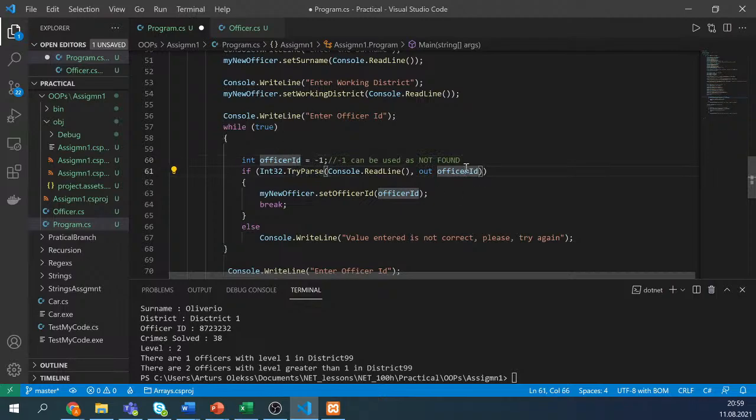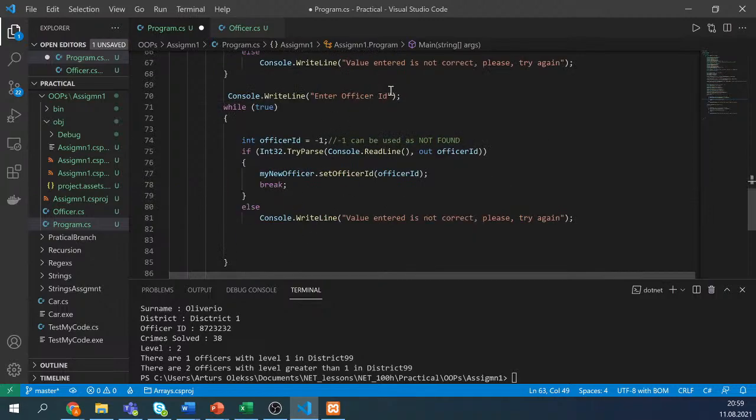And then of course I can use out. Without the variable, I can't use out, because out means that I should place the value somewhere. In this case, that's the only option: to have the variable there, place the value there, and then the variable can be passed to the method after that.